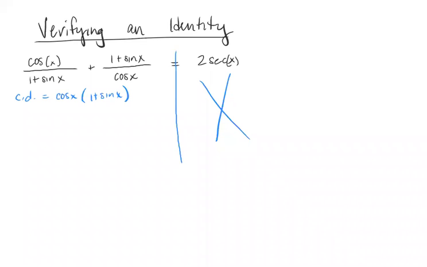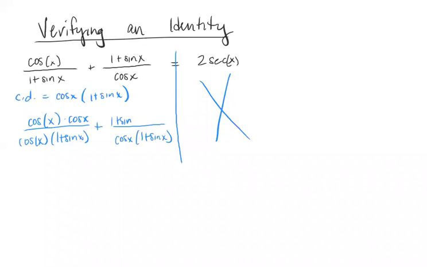So I have cosine on top. On the bottom, I get this common denominator, which is cosine x times 1 plus sine x. I multiplied the bottom by cosine, so I have to also multiply the top by cosine. And then on the right side of this part, we're going to write that common denominator, cosine x, 1 plus sine x. What did I multiply by here? The 1 plus sine x. I already have 1 up here. I just multiply by another one to get that common denominator.